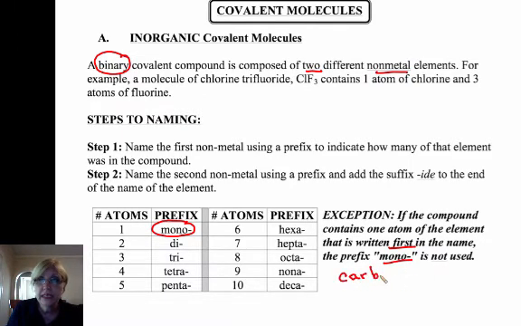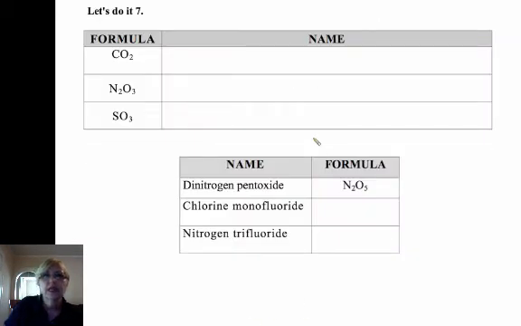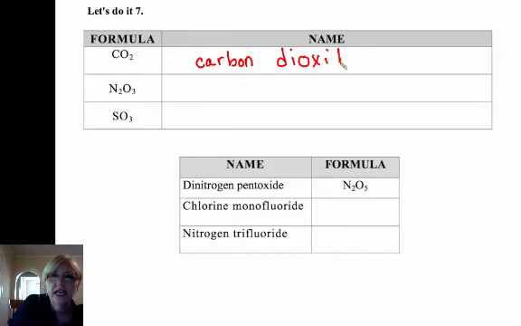So carbon monoxide, we still use the mono, and you notice that there's a little smoothing out of vowels in there. There's a statement in your notes about that. We just wouldn't say monocarbon. So the only time we don't use a prefix is on the first element when there's only one of the first element. So here I have one carbon. It's not monocarbon, right? We don't do that on the first element. There's two oxygens, so it's di, and just like we did with the ionic, we changed the second one to an IDE ending. The first one gets to keep its full first name. The second one has a change in its name.